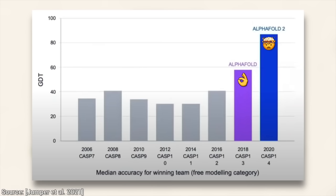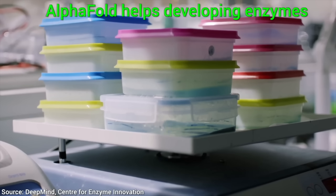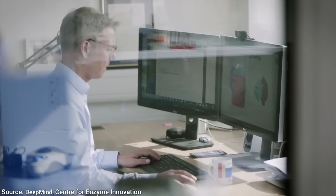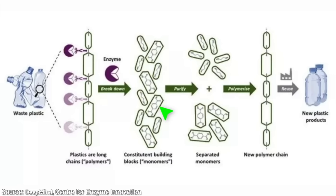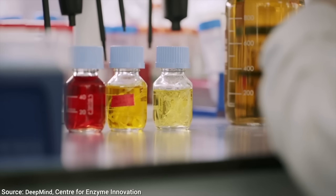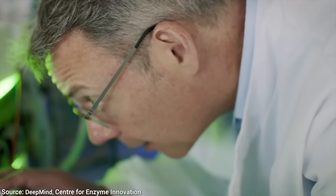A protein goes in and this structure comes out. But what is all this good for? Look at this follow-up paper. This project was enabled by AlphaFold and is about evolving enzymes — enzymes that are made to be able to digest plastics. It is breaking these plastics down, and it even helps recycling them so they can be used over and over again infinitely, like glass or tin cans. We don't need to produce more of these, which requires fossil fuels, and we can clean up landfills with it. This sounds like a science fiction movie, and it came right out of a paper published in 2021.